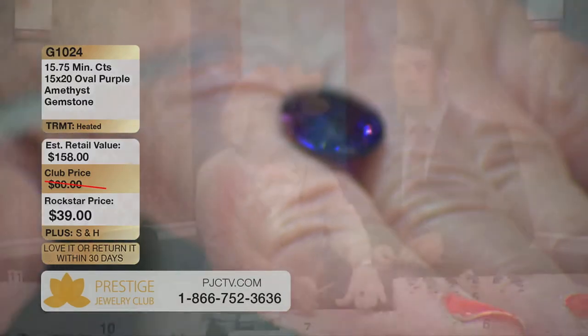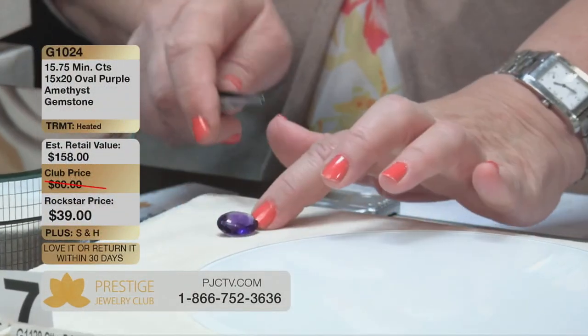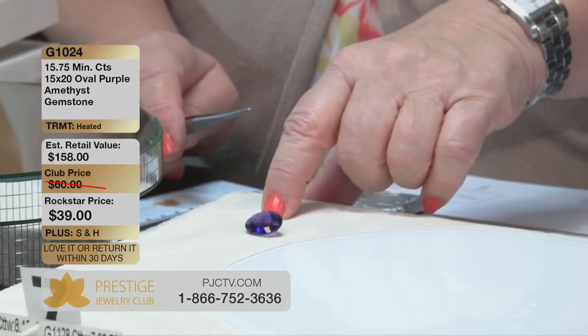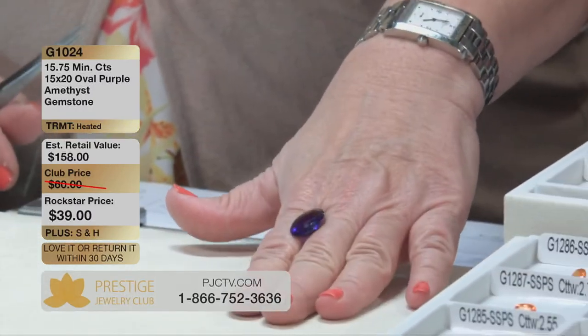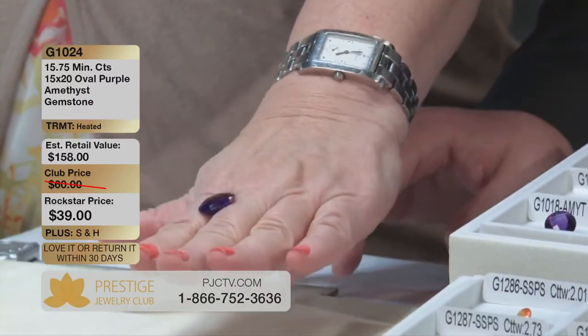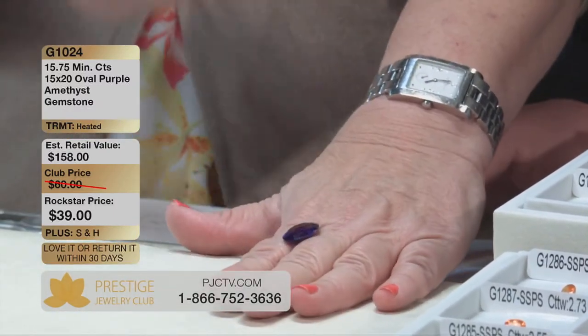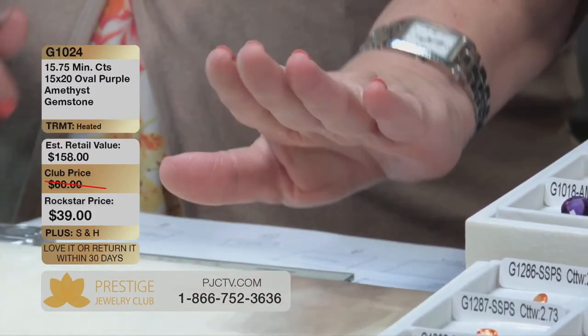Absolutely. So in some ways, this white surface is not doing our stones a great justice. I mean, with the stones like these, I do believe that the skin tone really operates and adds a lot to it. Even if we put it on this surface, I think it will give better display of color. Not really. I think fingers would do the best. This is what it would look like. Can you match that? This is gorgeous. And you see the vitreous. What is vitreous? Vitreous is the way that glass is shining at us. And look at the vitreous of quartz. Absolutely. Look how amethyst is showing us its color in the best way possible.